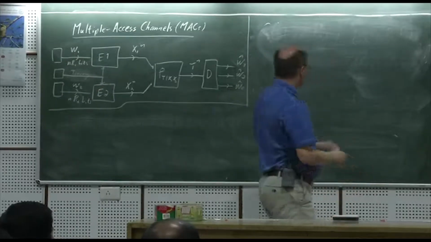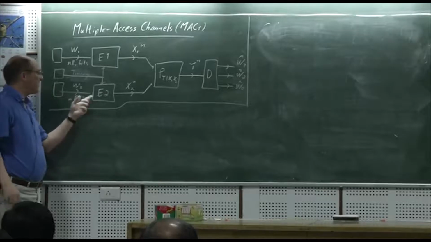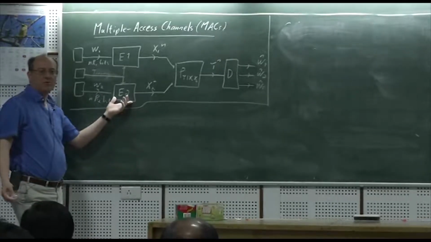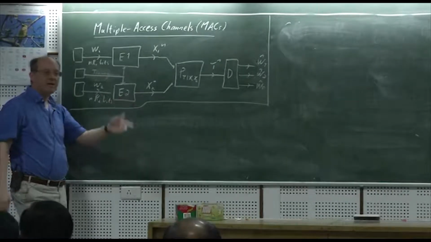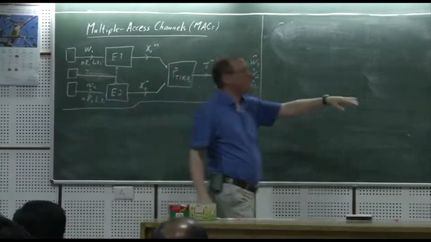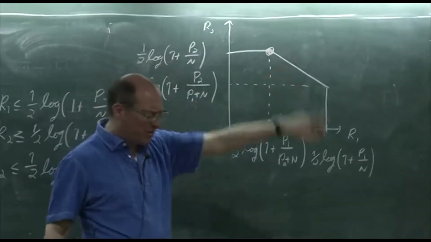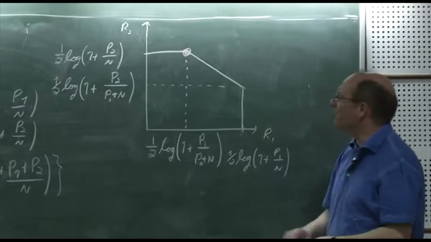This suggests doing the following. User 2 will just map its messages onto a really good LDPC code, followed by 16 QAM modulation, which is shaped to look like a Gaussian, right? So you're trying to operate close to this curve. Actually, maybe before we go so far, let's play around with this just a little bit.